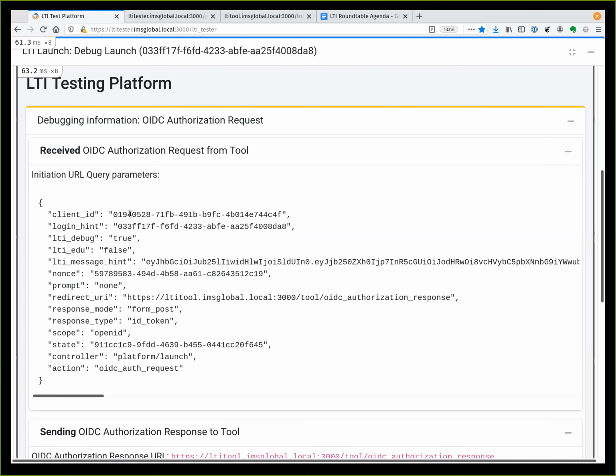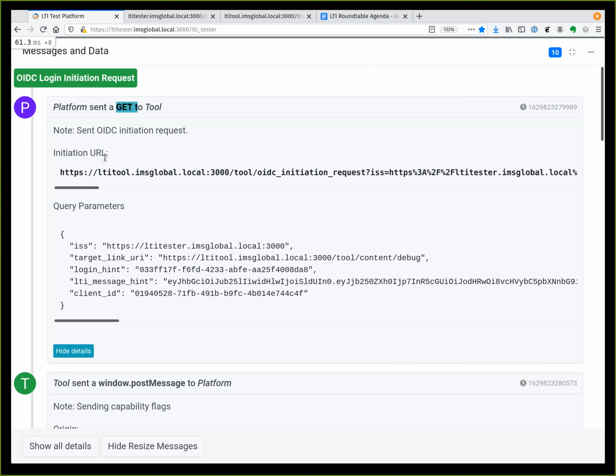And before I do the last leg, I want to show this last little window. And this is meant to be like a timeline of all the events going back and forth. And I will definitely be improving this over time to make the various areas clearer. But I'm going to expand this and look at it. For each stage, we get a little banner here that says the initiation request. And the very first thing in here is the platform sent a get to the tool. Here's the URL it went to, and you can expand it to see the details of what was sent. And so this is a log of all those little debug areas that we saw along the way.